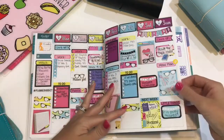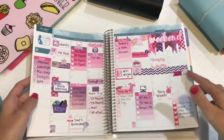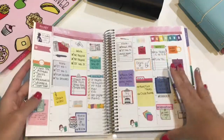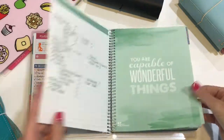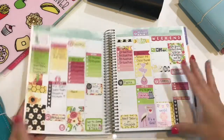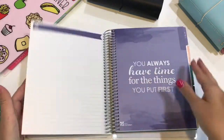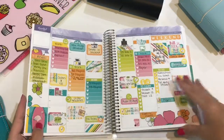And my dilemma with Traveler's Notebooks is that I absolutely love how creative they let me be, but now I'm kind of like planning in 3 different planners. So I was trying to see if I like Traveler's Notebooks more than my EC, but that has not stopped me from continuing to decorate in my EC, and it's just home. It's comfortable for me. So I think even if I switch completely to this B6 TN, which we will get to in a second, I would still probably decorate all of the weeks in this EC so that I would have a 100% completely decorated EC, because I use this also as like a memory book.